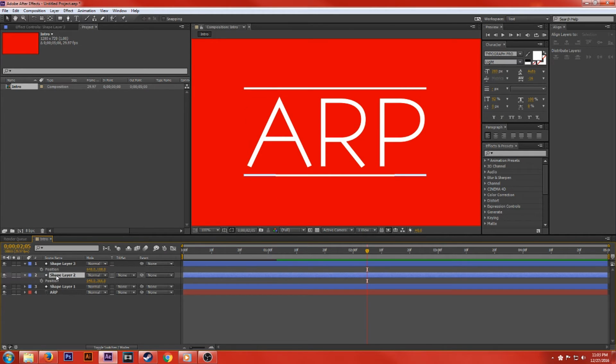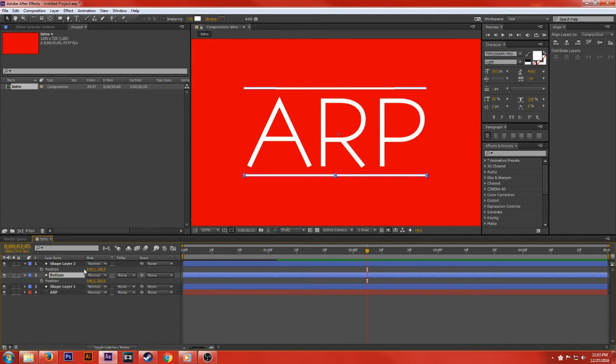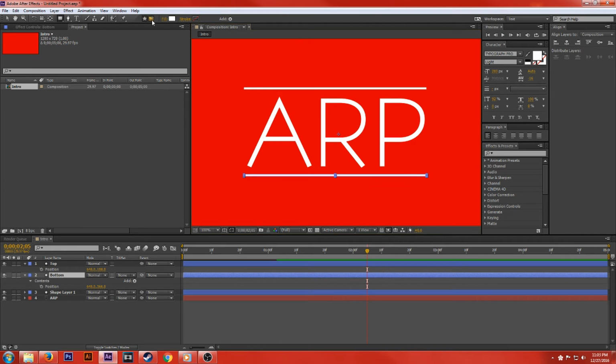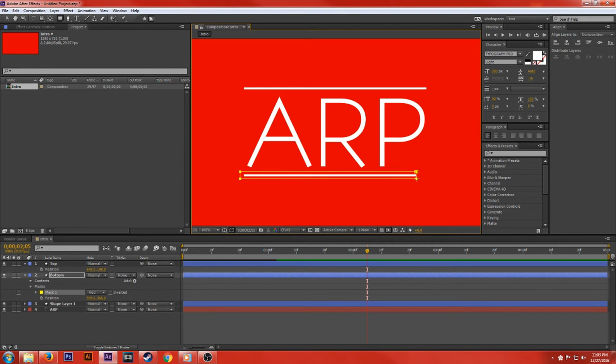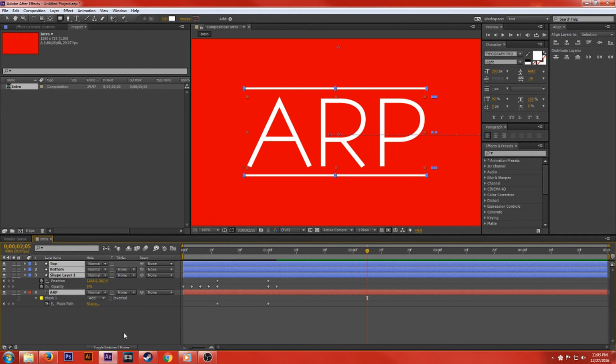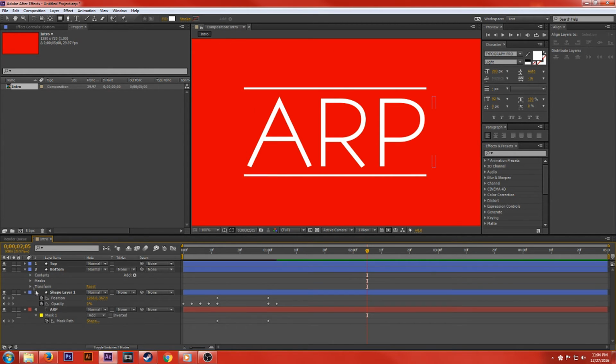Okay. And so again, all we have to do is create a mask. So again, if we click on the shape layer, we should rename these. This will be the bottom, and this will be the top. So click on the bottom, click on the rectangle tool to create a mask over this. Okay, and again, this is what we want the end result to be. And so I'm syncing all these up. I'm going to again select everything, hit U on the keyboard to bring up the keyframes that we have. So if we go into our bottom, we have a mask.